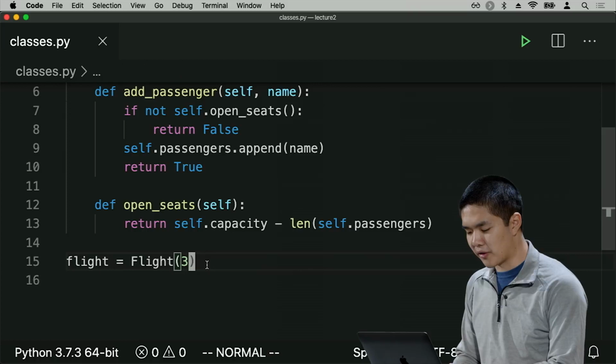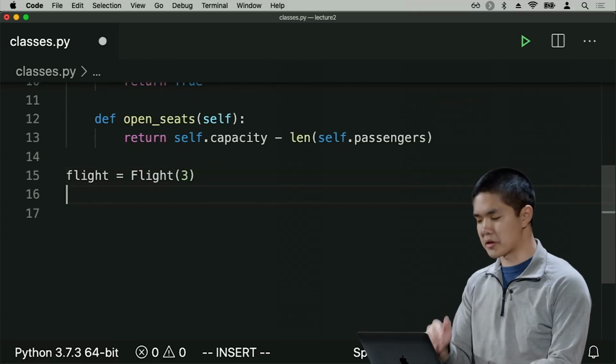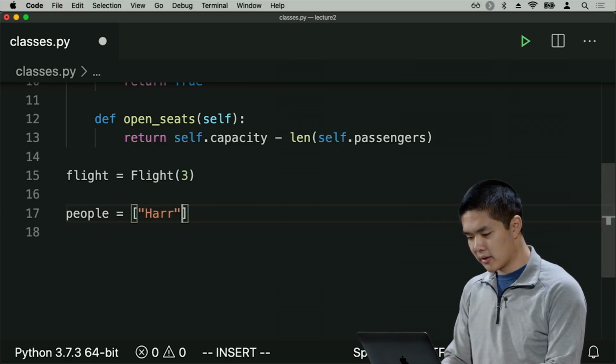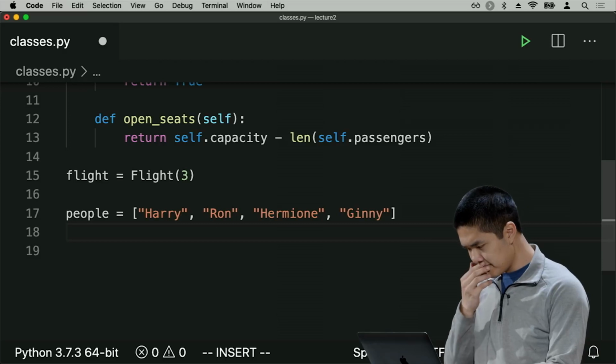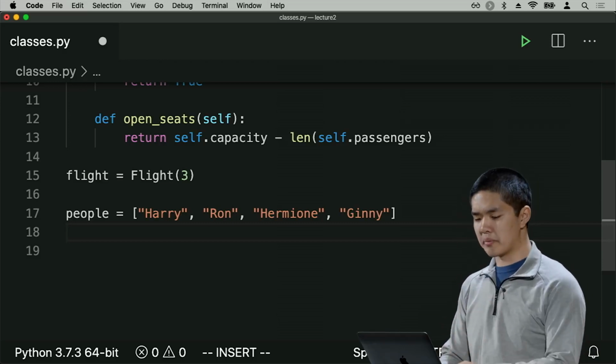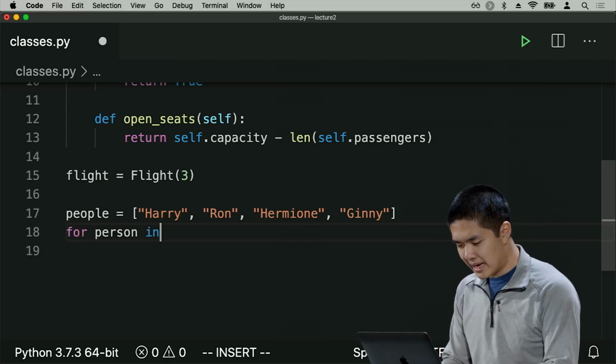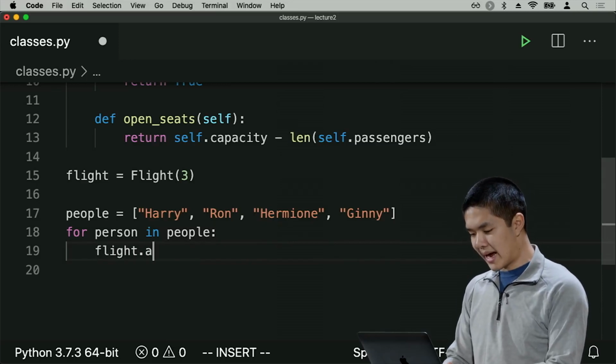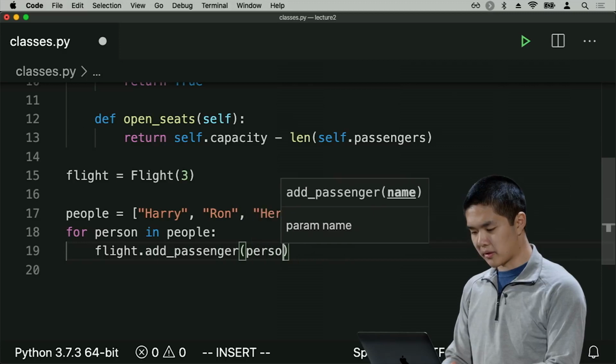And now let's use those functions to actually add some passengers to this flight. Let me get a list of people. We'll say Harry, Ron, Hermione, and Ginny. And now let me loop over all of those people. For every person in that list of people, let's try to call flight.addPassenger(person).